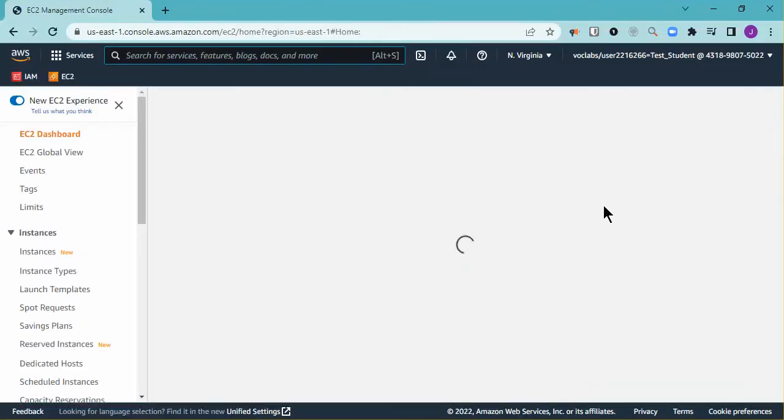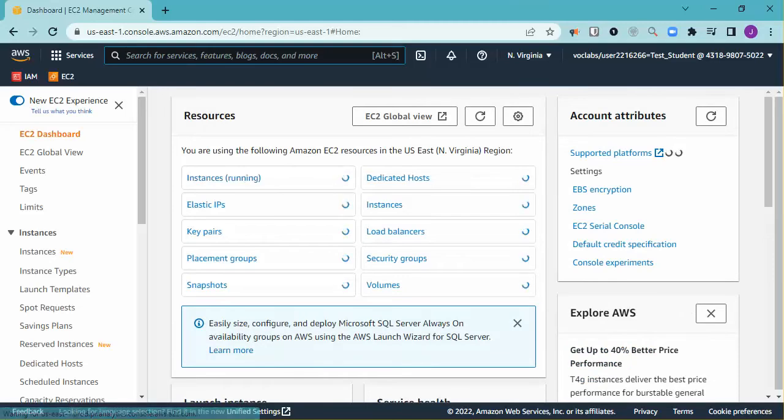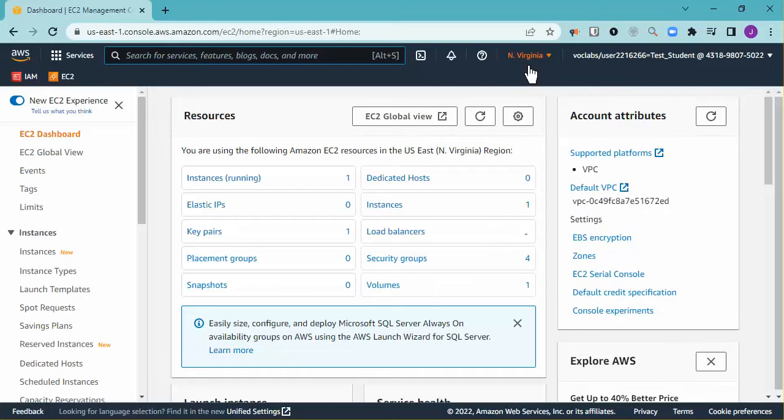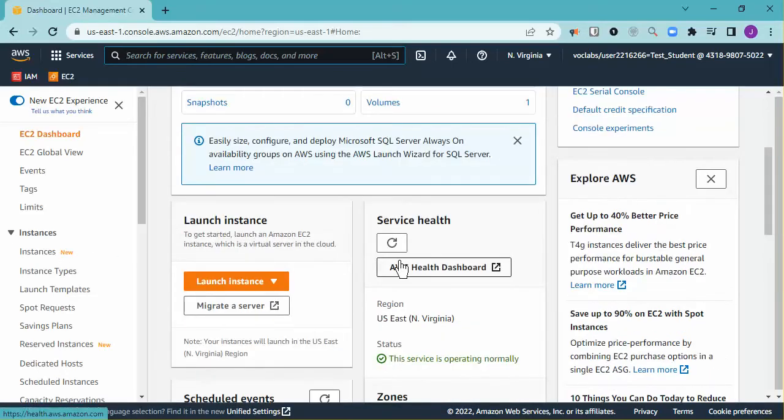Okay, so I've done that, so I need to start that EC2 dashboard. And then the next thing I need to do is make sure that I'm in the Northern Virginia region, which I am. This is also known as US-East-1. Next thing I need to do is go to launch instance. To launch instances, so I'm going to choose launch instance, which is going to be this one, launch instance.